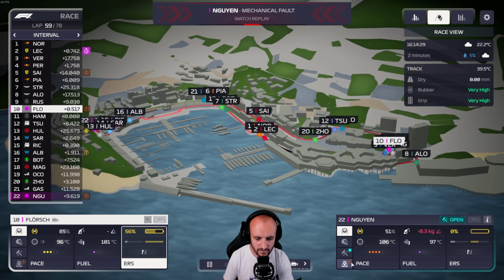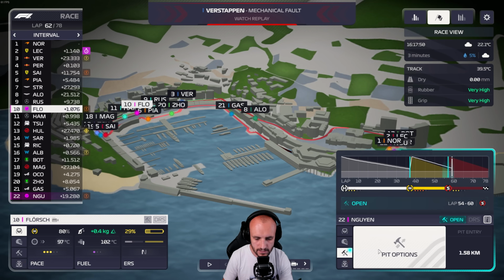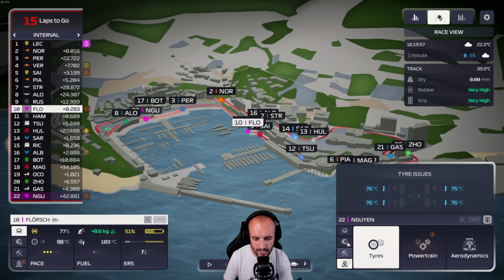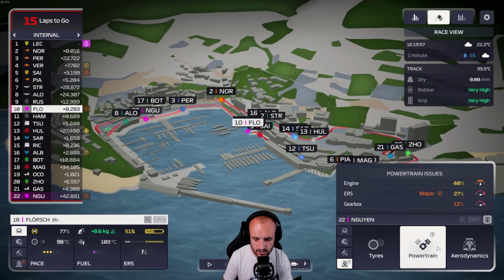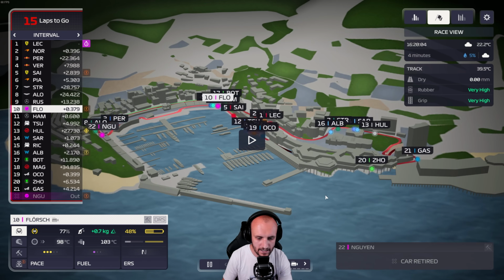Now he's got a mechanical fault because I forgot to change your engines. That one's on me. Wait, why is he not boxing? Why was I not told to box him? He's 40 seconds back. Just retire. Just get out. How do we retire a stupid driver? Retire the car. You're 40 seconds back. Get out of the race.